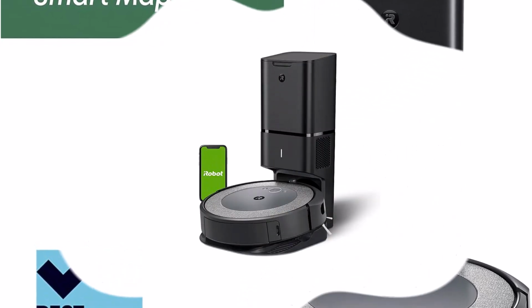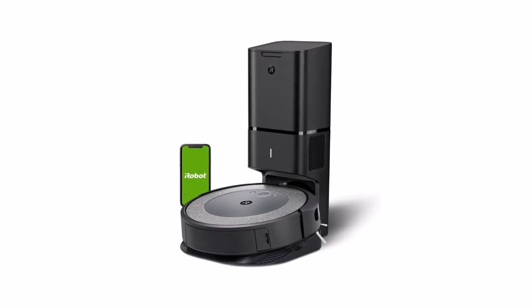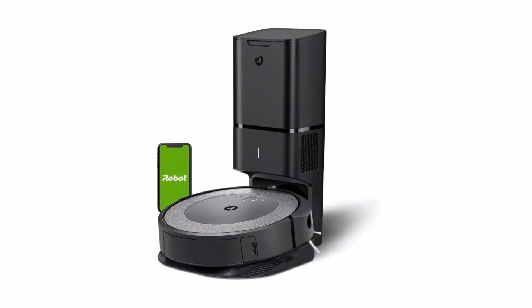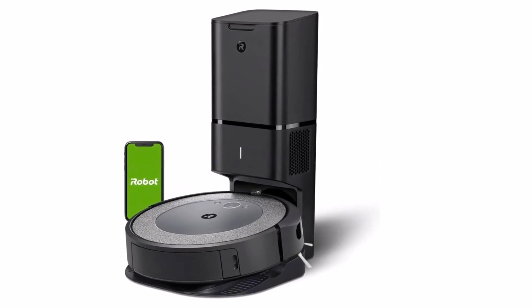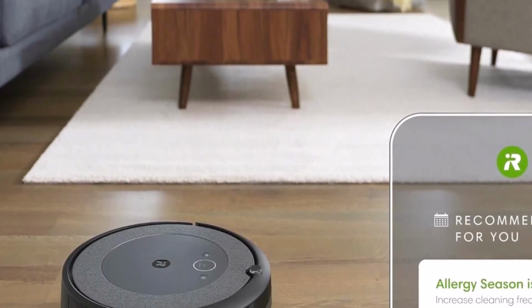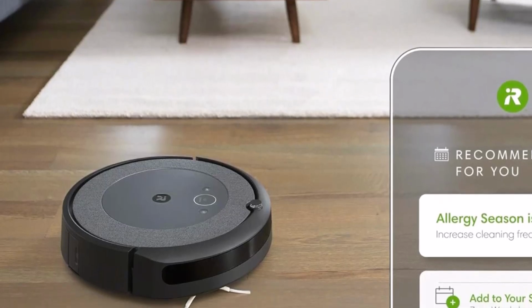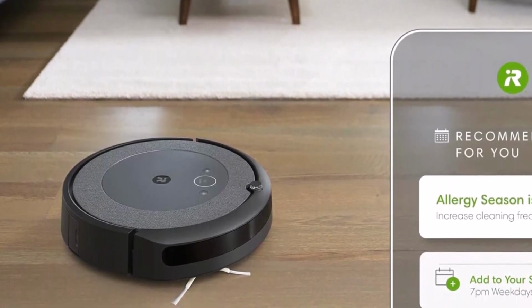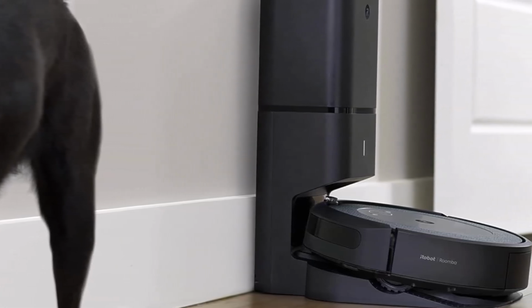With a self-emptying base, it's highly self-sufficient, and compared with similarly priced or more expensive vacuums, it has a great navigation system. It picked up 55% of debris during testing, which fell right in the middle of all the vacuums. The debris tests should be taken with a grain of salt though, since they don't tell the full picture of a vacuum. Plus, you'll be buying into iRobot's highly rated customer service and user-friendly app interface.